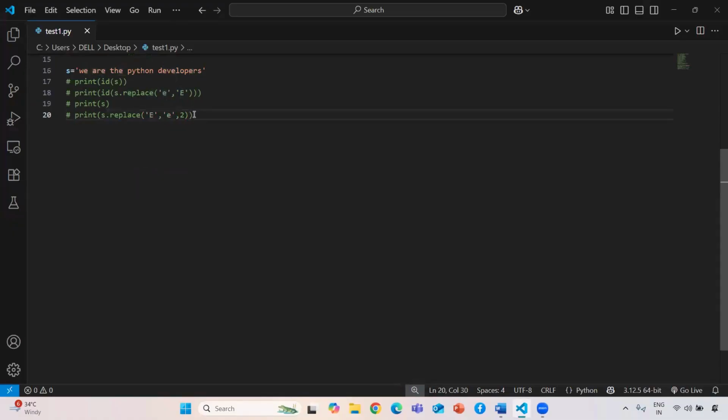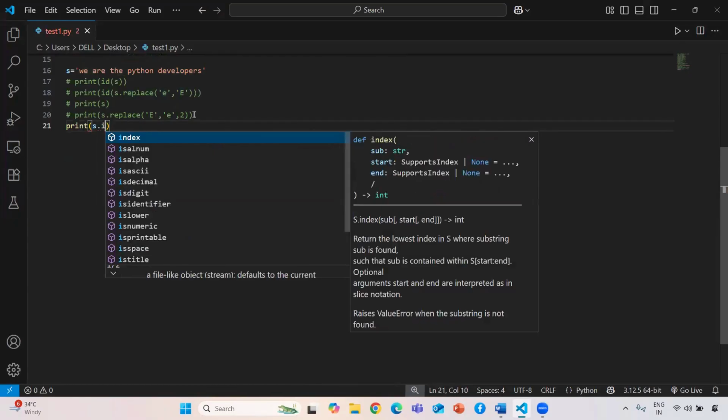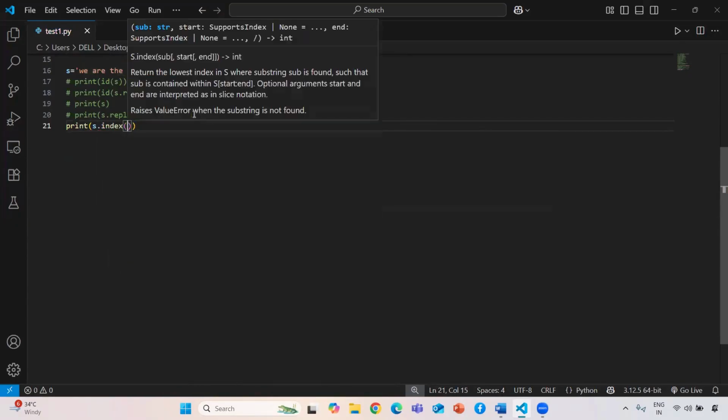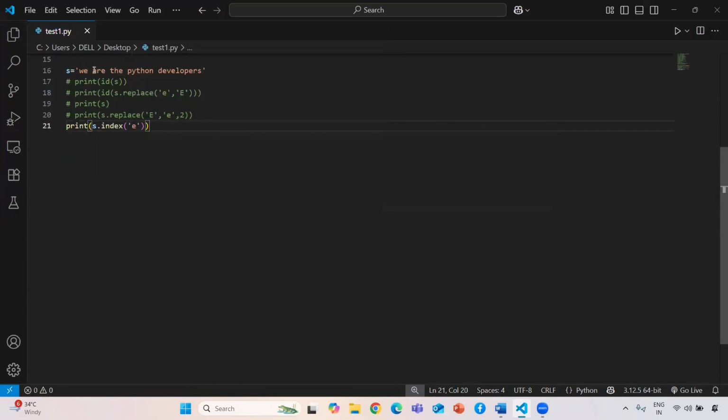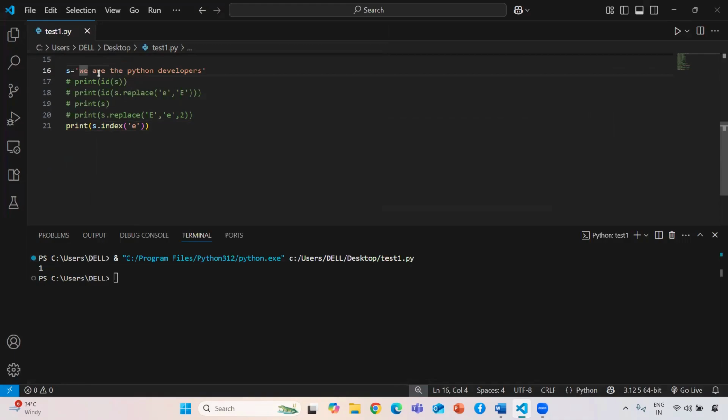Now I just want to find the E, so I need to find the variable dot index of E. If you see here, my index value will be 1. If I run this, it will give me the output as 1, because 0, 1. Once the Python controller finds that particular thing, it will not even check the second occurrence.